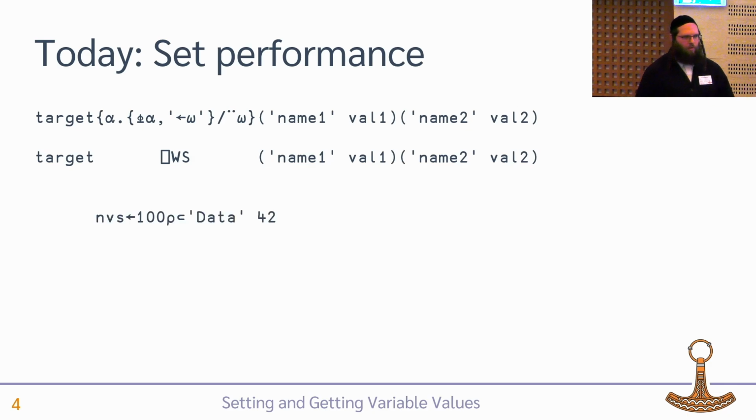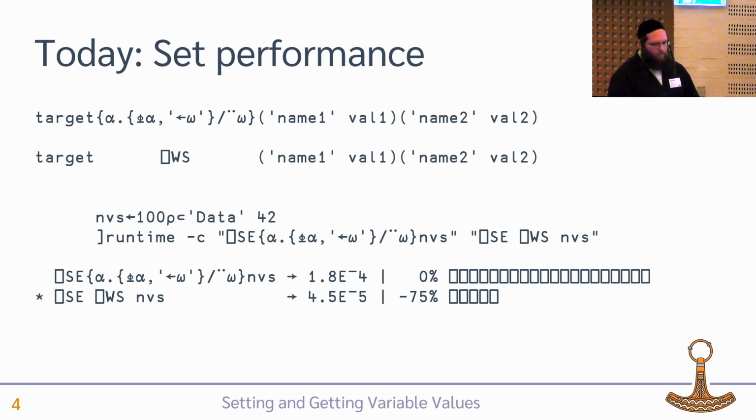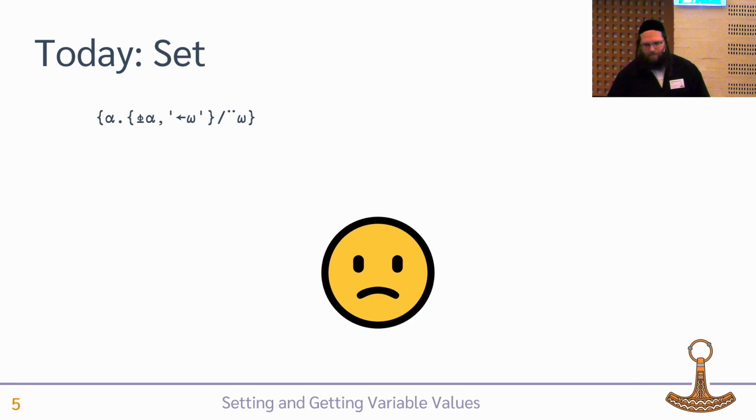So let's just try something generic. Every such object has a generic data property that doesn't do anything, it just keeps data, so that's the closest we can get to a plain variable. And we're just going to set it to a very simple value. So here we're doing a runtime comparison between this expression we figured out and ws and see how they stack up. The results are different here because ws returns the previous value. That doesn't work for setting a variable, of course. We can see that potentially we could gain some benefit. And this is even dealing with objects where they could have all kinds of effects when you set the properties. We just want to set a variable. So this is what we've got, and yeah.